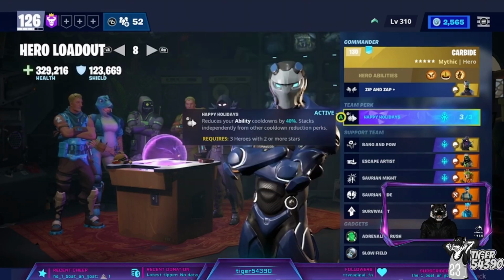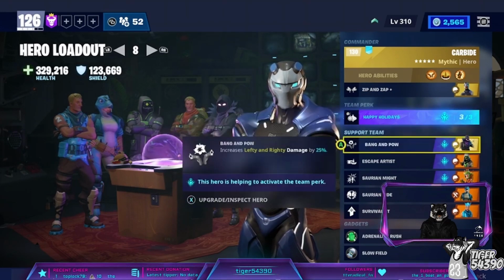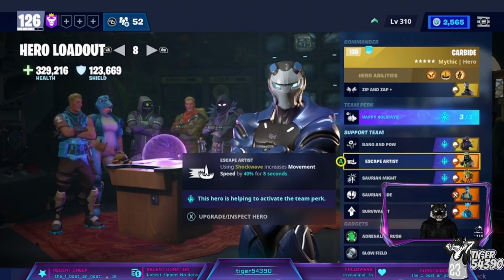You know what I mean? Yeah, I'm using Happy Holiday with this, of course, so our ability cooldown goes down by 40%. And then we got Bing Bang with this, Bing Tau, of course, so we can increase the left-right cheat damage by 25%. And then we got Skip Artist. When you use the Shockwave, you increase your movement speed by 40% for 8 seconds.